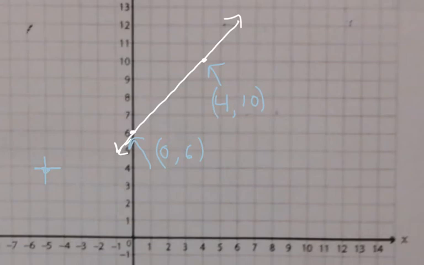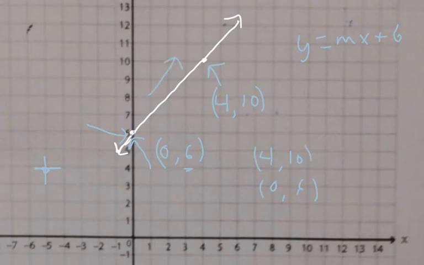Actually, this was a very convenient one because you want to see what the y-intercept is, and the y-intercept is 6. So we know this equation is going to be y equals something times x plus 6. We can see that the y-intercept is 6. So we have to figure out the slope. Well, you remember how to do that. Hopefully you remember. I'm going to write the coordinates this way. 4, 10, 0, 6. You can see that it's a positive slope because it goes uphill.